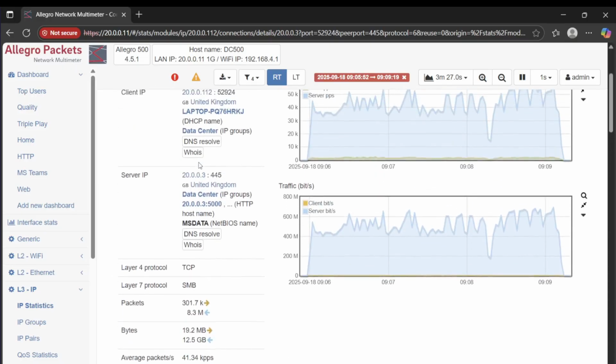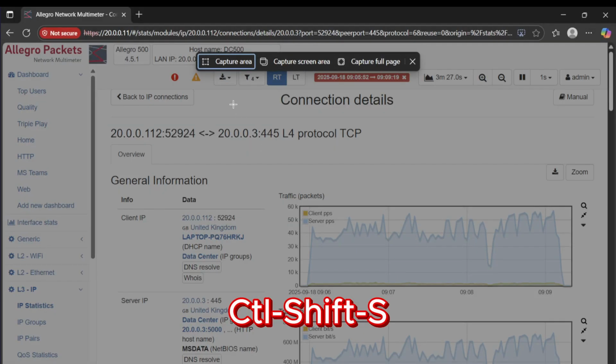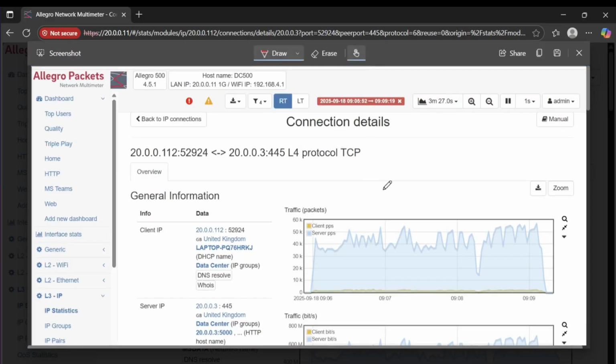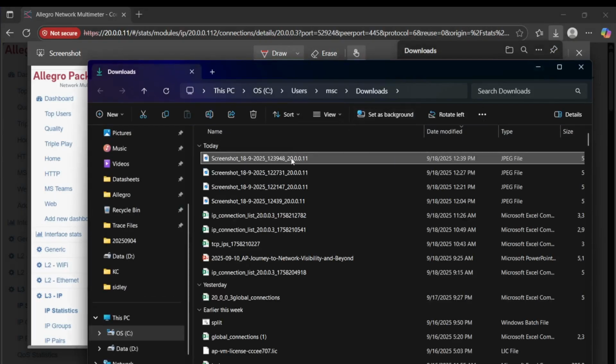I'm going to take a screenshot of this. In the Microsoft Edge browser, I want the entire page, not just what I can see on this one screen. So I'm going to hit Control-Shift-S, which opens a window, and I'll choose capture full page. It's taken a screenshot of everything I can see and everything I can't see. I'm going to save this to the screenshot folder, and then pull this JPEG into ChatGPT.